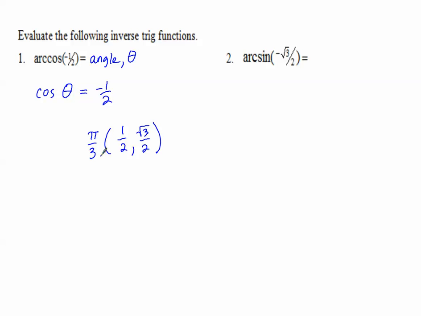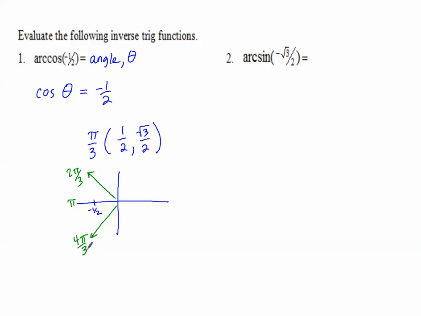But π/3 is where x is +1/2. Where is x -1/2? So we think about our unit circle, and actually there's 2 points where it's -1/2. It's up here, so the angle is up here. This is the reference angle π/3, but in the second quadrant, that's 2π/3, but it's also -1/2 down here. What's that reference angle? Well, if this is pi and we add a third to it, that's 4π/3. So which one is it?